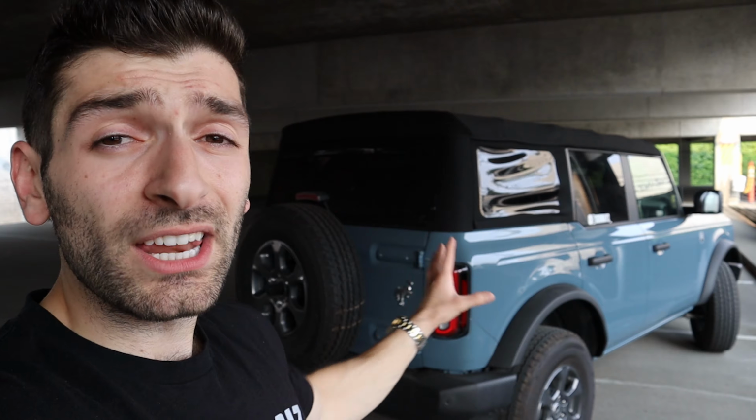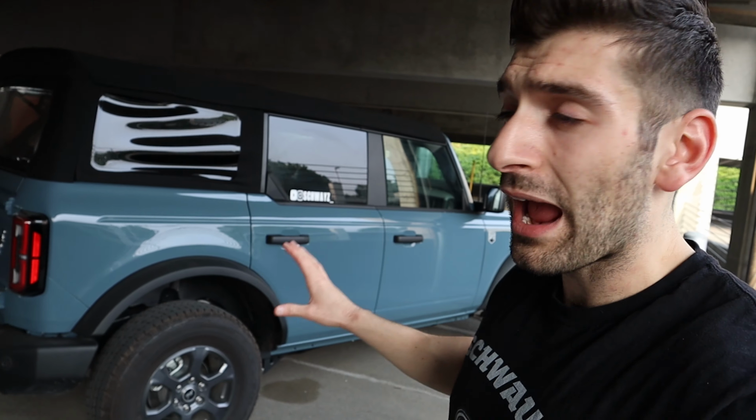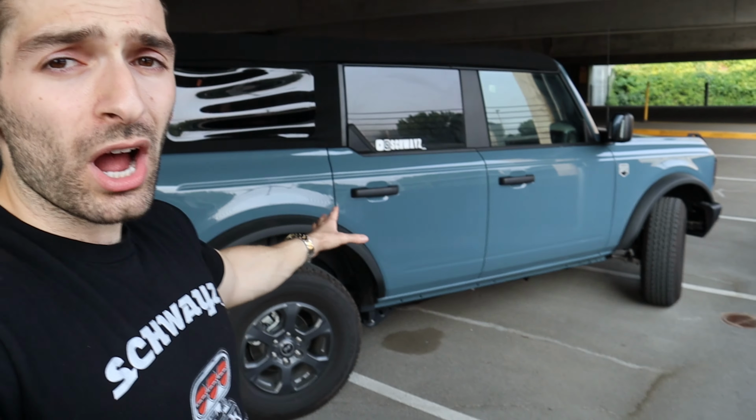When this vehicle was initially released back in July of 2020, the hype on this car was unreal. There were so many people that absolutely fell in love with this car at first sight, me being one of them, and I thought, what better opportunity than to get a really cool car like this on the channel around the same time that I would be giving away my Toyota Rav4.